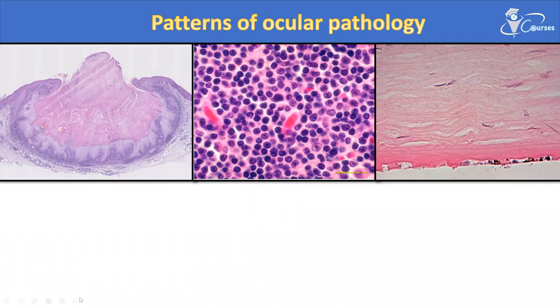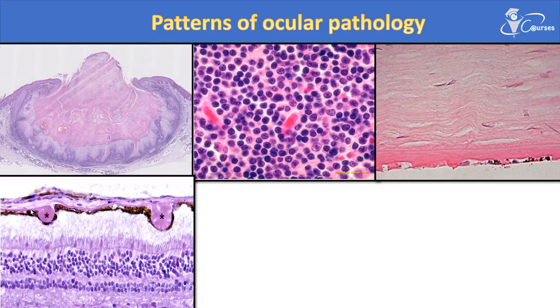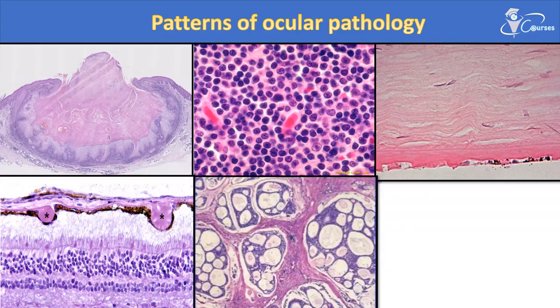When you see this slide, you recognize that this is a slide of the retina, and this is the pigmented layer, the RPE. And what is this eosinophilic material deposited under the RPE? This is the drusen, in age-related macular degeneration. These are the sub-RPE drusen. And what is this pattern? This takes the pattern of a Swiss cheese appearance. Swiss cheese appearance is the pattern recognizable for adenocarcinoma of the lacrimal gland.